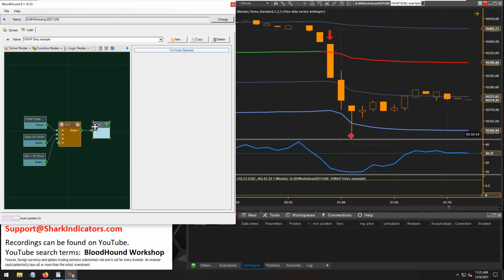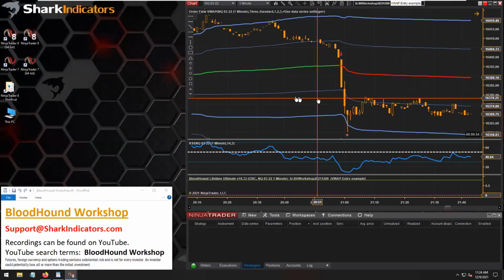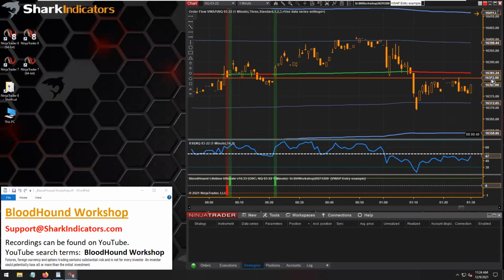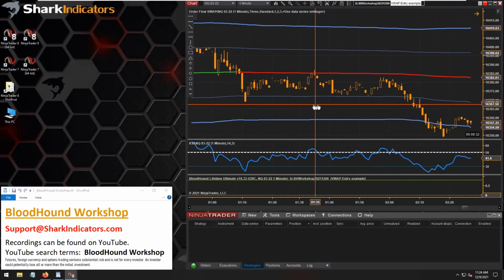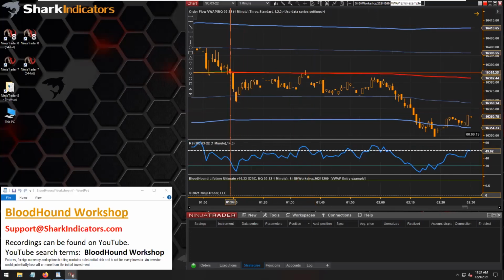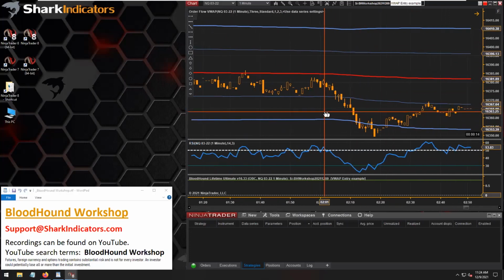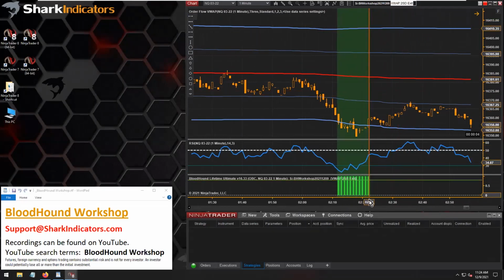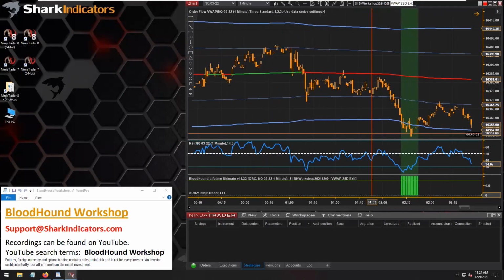And we connect that back up. All right, I'll see if I can find some better examples here. Yeah, I don't have a short entry for this, but we do have price hitting that lower second deviation line. So if I switch over to the exit signals like so, yeah, there we go. So there's a bunch of exit signals.